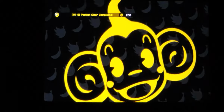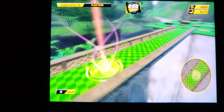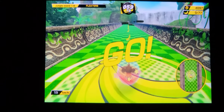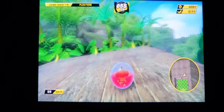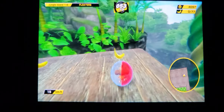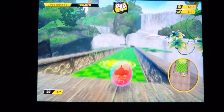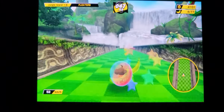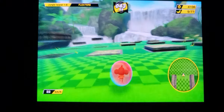Just moving the camera around so we can see it real good. There we go. Ready? Go! There, right in the middle. Usually on the story mode for Super Monkey Ball 2, they used to add a triangle of which level you want to play.